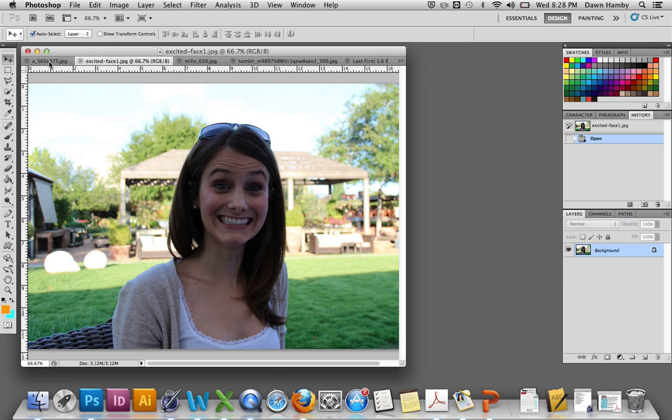And I just have one more to show you here. An excited woman. Make my brush just a little bit bigger on my quick selection tool. I'll show you the polygonal lasso for this one since I've already used the other. The polygonal lasso works by just clicking and making your own points. If you have a round image, then you just want to click several times so that you get kind of a round area. You can see I'm going around her glasses.